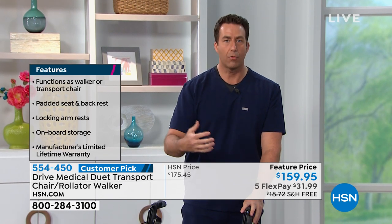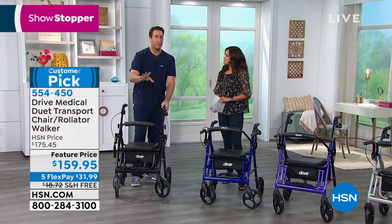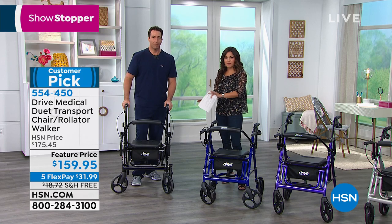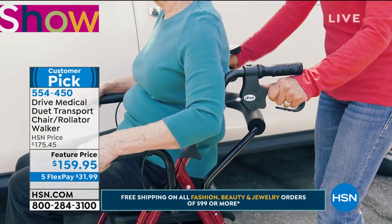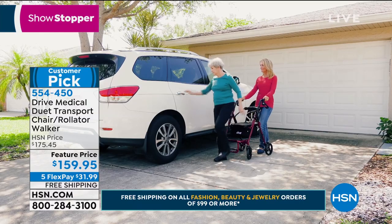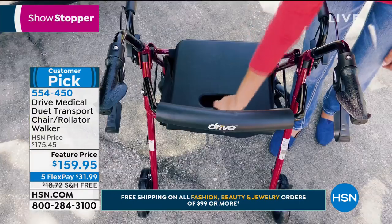You can spend $100 to $150 more to get the same safety specifications, comfort features, and all-around features that Drive gives you with the Duet. That's why I love it. We're going to give you the full tour and show you how to switch things up. We have colors available as well — this is the black we've been showing. And one of the things that makes this so beloved is that you can fold this up and it's lightweight in and of itself.